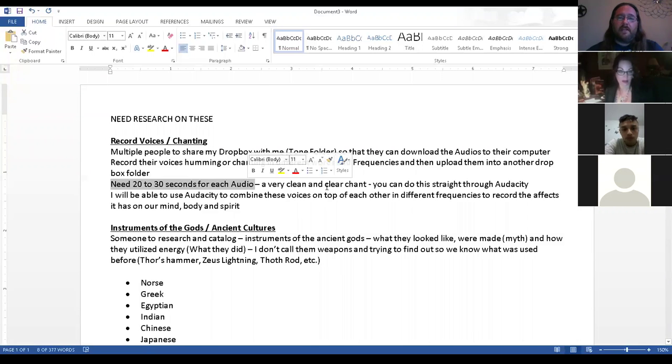A very clean and clear chant. You can do Om, Shen, Shi, Hu. We're working on the words, but just get a few of them, like 20 of them recorded, and then we can play with them and get the feeling for them. This is what the Tibetan monks and everything do. They all get in a circle and they chant at different frequencies. And they blast each other with this frequency, and that's what I mean.